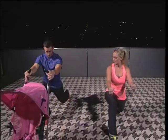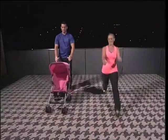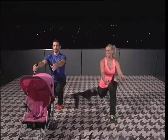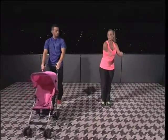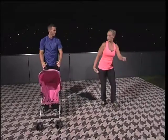Holding that pram in front of you, activate that tummy. You take a nice step forward, making sure the knee is not over the ankle, not over the toe. Keep the baby tight, come back. Try not to let the pram come up — hold it there and slowly come back. You could do about two to each side. If you have a lot of space, like on the promenade, you can just keep moving forward. Always watch that form.